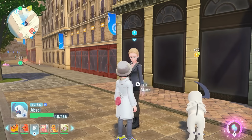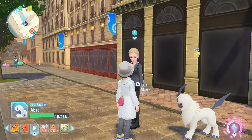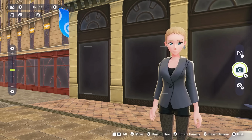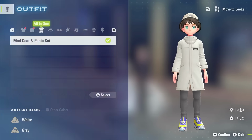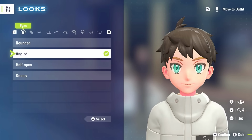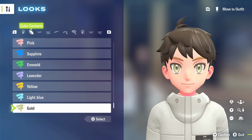Hopefully I'll be able to make a video on this, explaining it in full detail how to do these, but it's kind of a cool little side quest that maybe you don't realize at first that you unlock those features, but they are unlocked, and you can just go and check out your character in different ways, and see what they would look like if you just gave them literally different eyes, different everything. I cannot even explain. There's just so many details into what you can do here and how you can change your hair and eye color and everything. There's just so much.